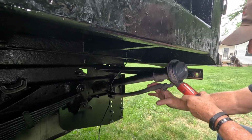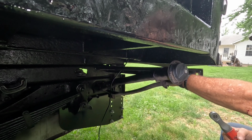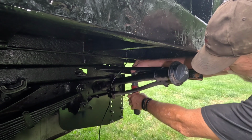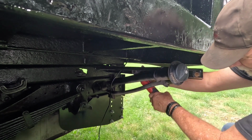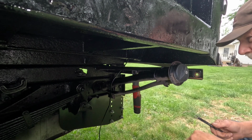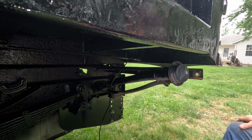I can twist and get my filler neck out of the way, and if I get on the back side and rotate them a little, which that one, there ain't much nut left there to get onto. I don't know how long he's driven this without that one turned, but that's just rust. Yeah, I think I'm just going to go for the cut-them-off method instead of fighting all that.